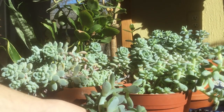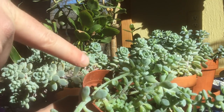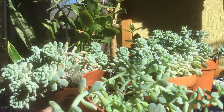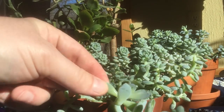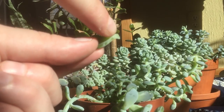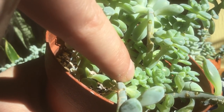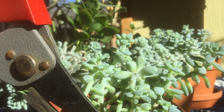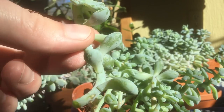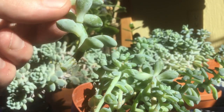We do have a few more plants though. This one has got some nice new growth — these are really loose, so pruning these back is actually gonna sturdy them up. Believe it or not, these were all individual leaf cuttings. Leaf cuttings are a little different than stem cuttings: take an individual leaf and this will actually sprout roots, and eventually it'll sprout a brand new crown. They basically look like tiny little new crowns like this. But they take a really long time to grow, so to even get this big is pretty impressive just from leaf cuttings. This will actually be the first time I've ever pruned these. Just like our other stem cuttings, I'm gonna strip these bottom leaves. Luckily we've actually got a little root there — that'll just give us a good head start.